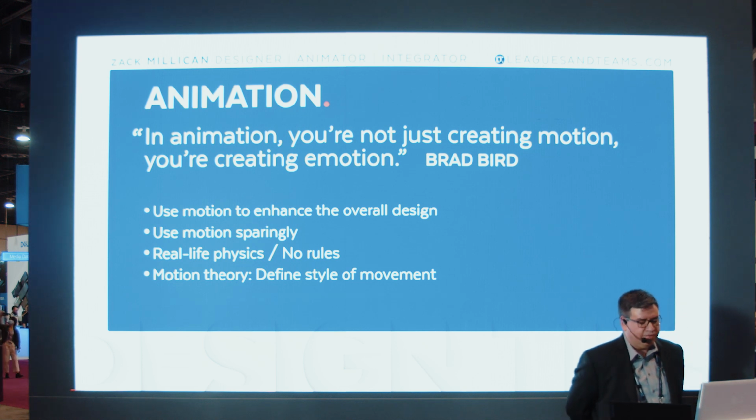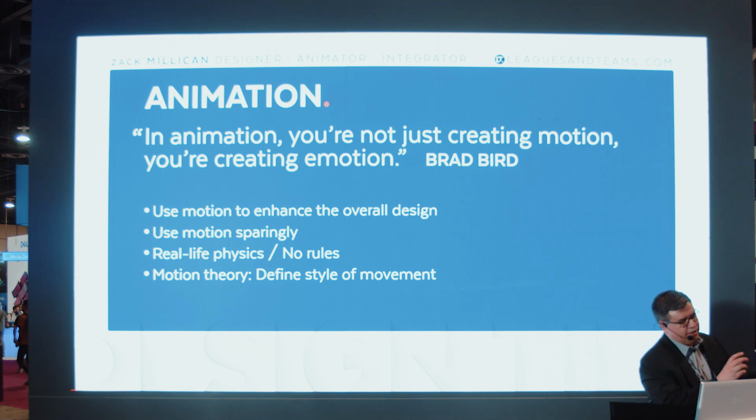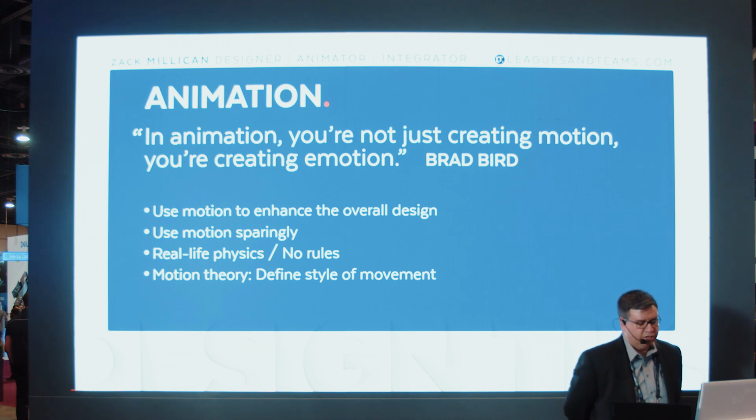You want to stick to real life physics, but at the same time, no rules. So if you have a football helmet fly in, you don't have football helmets flying around, but at least when it flies in, it slows out. It's a good thing if you're in animation to look around for motion design principles. There's a technique called eye trace. So when you're animating, say for instance a full screen, things that move you're telling the viewer to look at. So with eye trace, you would animate a title, you want the viewer to look at the title. Then you start animating the stats, and that's what you want them to look at next.